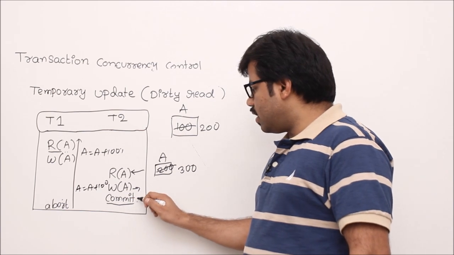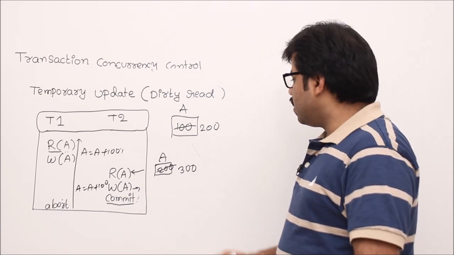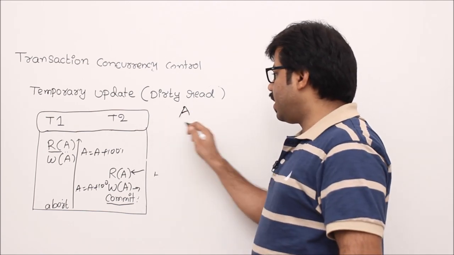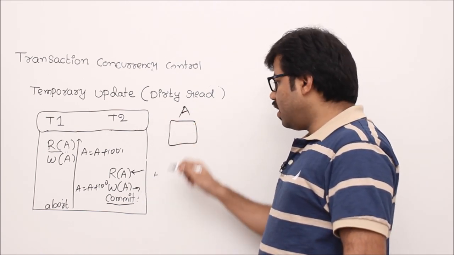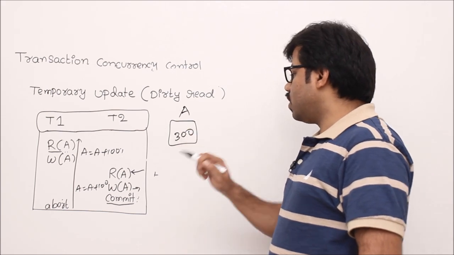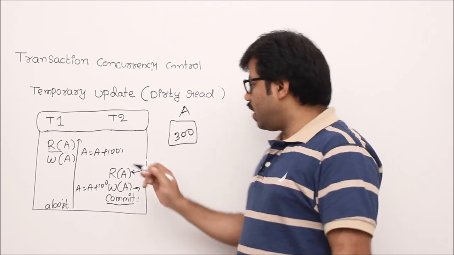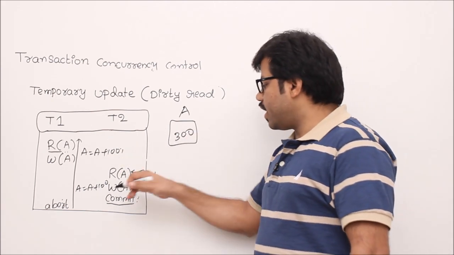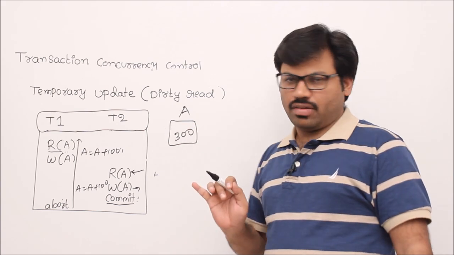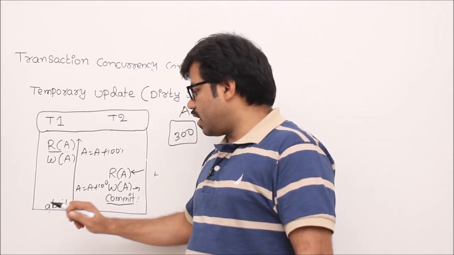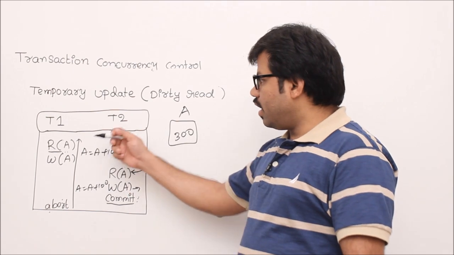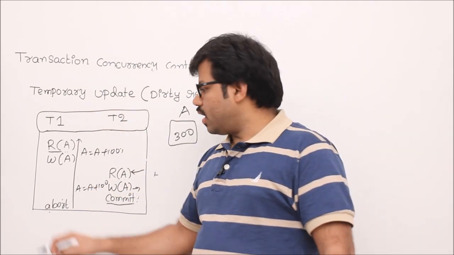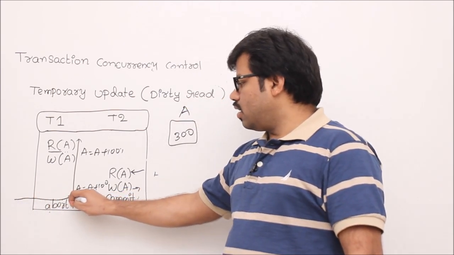Now, after that, let's say this transaction gets committed, then what happens? This transaction is expecting its result, whatever it is, 300, should be permanent. That is its goal. I don't know whether your DBMS will achieve it or not, but transaction T2 is expecting 300 to be permanent. After that, see here, abort. Abort means your DBMS cancels this transaction. What are the reasons? Maybe power failure. Example, power failure occurs here at that time.